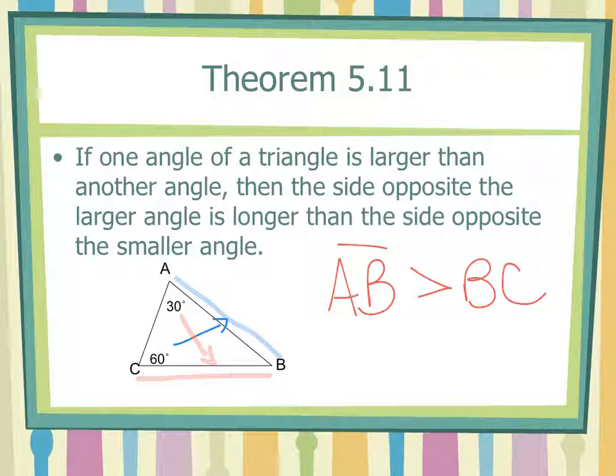Okay. In case they said order the sides, how could we know where AC would fit in? What would we have to do, Michael? Add up angle A and angle C and subtract from 180 and then get what B is. Good. Anybody know what B would be? Doesn't look like it, but 90. So remember, things aren't always drawn to scale. So because angle B would be 90, then AC would be our biggest side because it's opposite the biggest angle. So over here I could actually put in AC and put it in order from greatest to least.